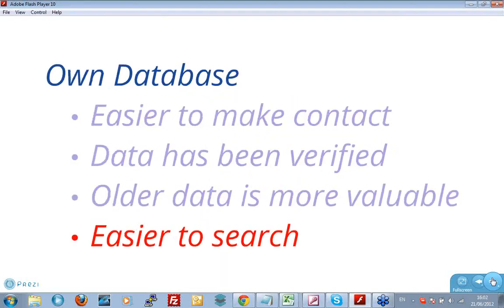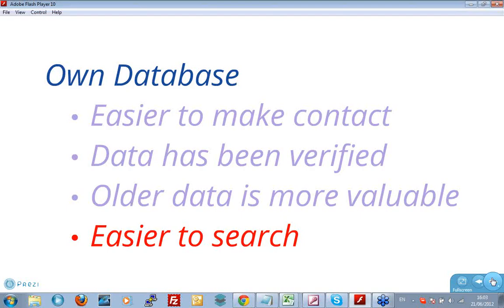I am a firm believer that your starting point whenever you're sourcing should be your own database. A lot of recruiters that I talk to, for some strange reason, always think that they want to find new people, fresh meat into the system. But the value of the people you already know, the people that have registered with your agency or given you their CV resume at some point in the past, is massively important to you, because one, you have contact with those people. They want you to communicate with them.